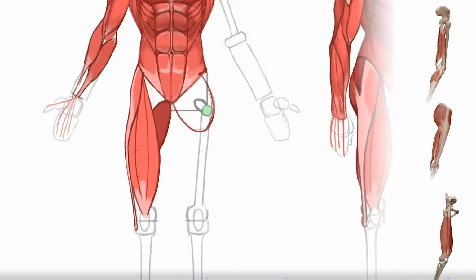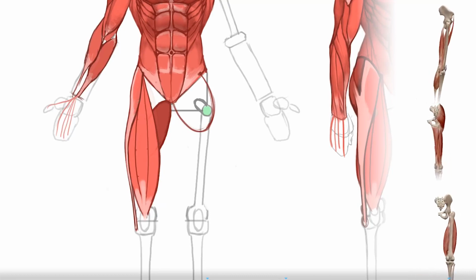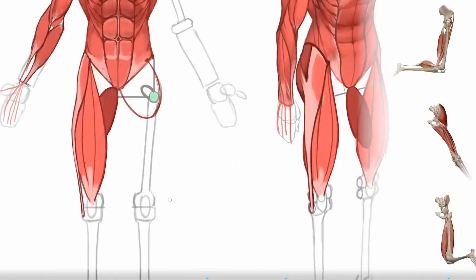So that would be pretty much it. As you can see here, the one thing to remember is that towards the bottom, not much changes, but towards the top here, it does cover about a third of a quarter of the vastus lateralis, which is the outside muscle here for the quads. So now moving on to the last muscle, which is going to be the sartorius.